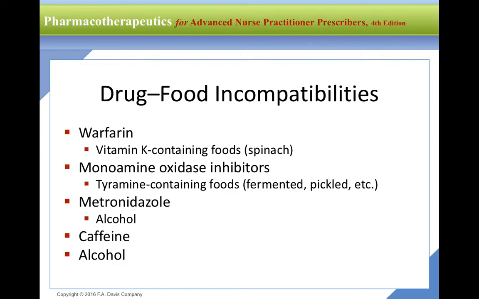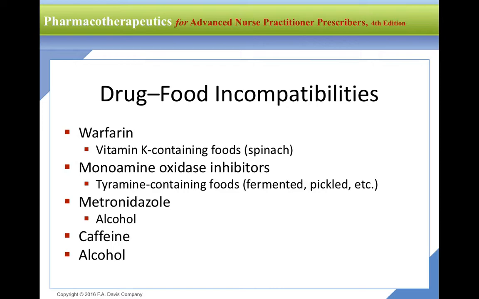And Coumadin, the brand name of it, actually has a book that you can get for free and give to patients, and it'll tell them what foods are high in vitamin K. The important thing is they have to keep those foods consistent in their diet. They don't have to avoid them, but if they keep them consistent, then you can adjust the dose to make up for if they're eating a lot of vitamin K containing foods or a little.